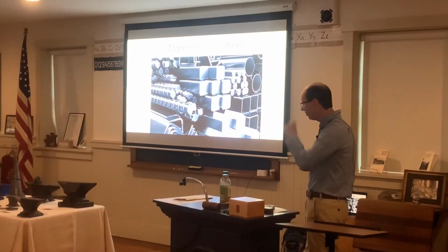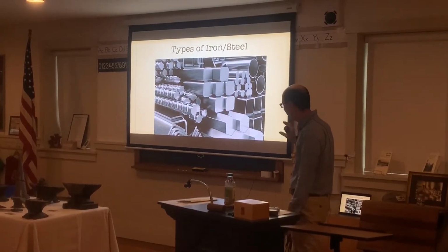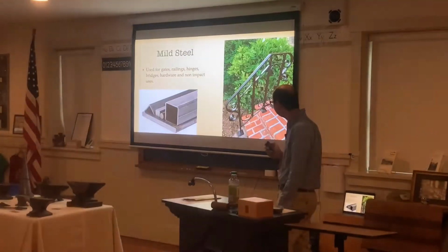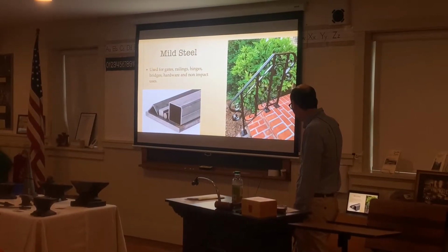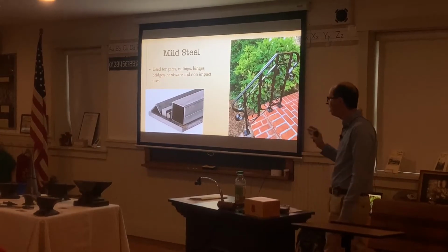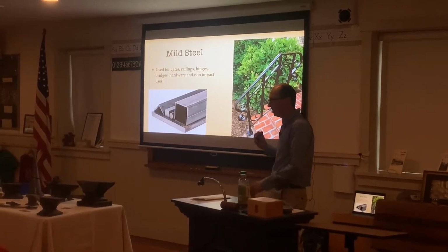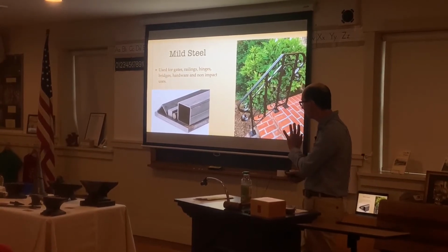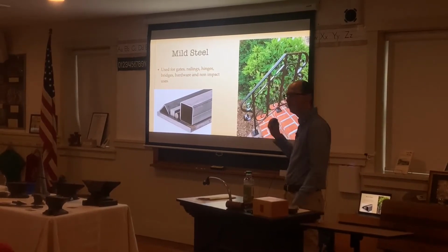And then I'll be talking a little bit about different types of iron and steel. I can go into a lot of math and science behind this, but we'll just cover the basics of the different types of steel and iron. So we have a mild steel. This is the railing that I made for a relative of mine. It's used for gates, railings, hinges, bridges, hardware, and non-impact uses. For example, pretty much anything that we use every day that's steel is usually made out of mild steel, which doesn't have to do with anything hitting on it. So if you hit this piece of metal with a hammer, it's going to dent.